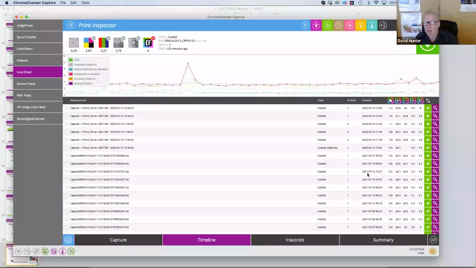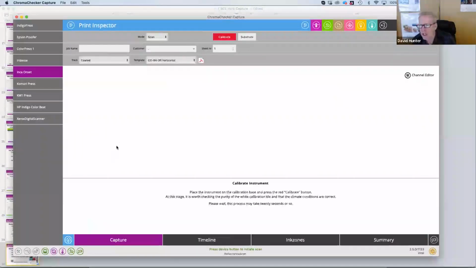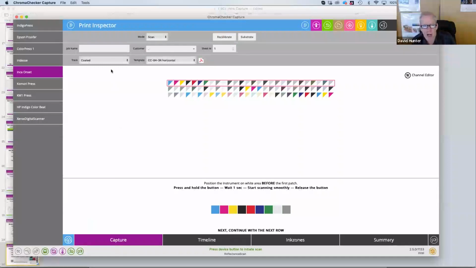Now, the trial version that we're giving you guys to start capturing data and see how your printers are printing, when we go back into Capture, it's kind of a generic version of our software.